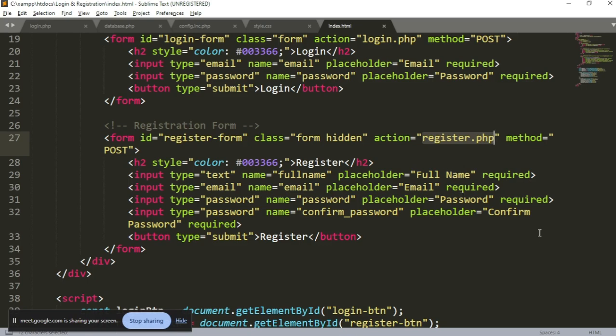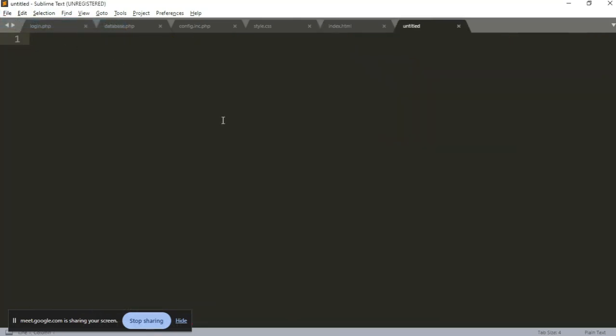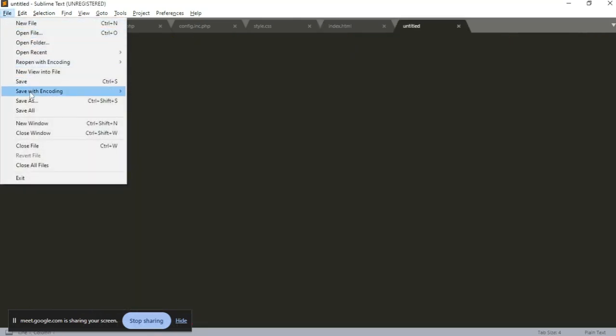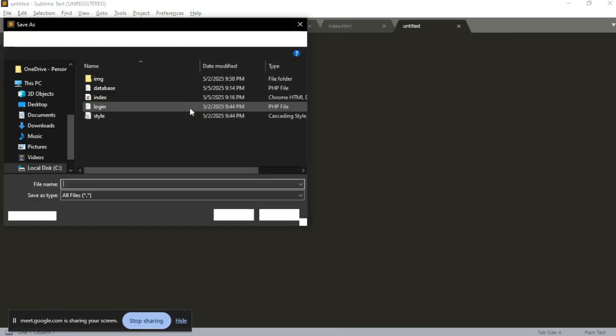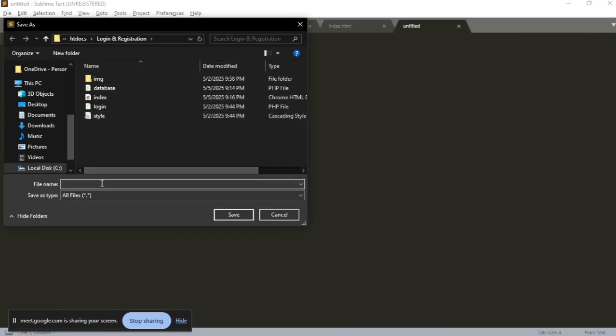So for us to create our form, what I'd like you to do is go ahead and click on File. When you click on File, click on New and click on File again, then click on Save As. Now when you click on Save As in the same folder, I'd like you to create a registration form. So type registration.php. That is what we wanted to create, registration.php.